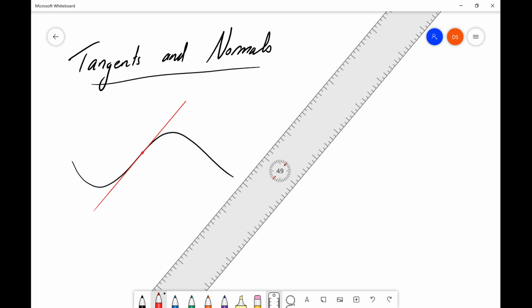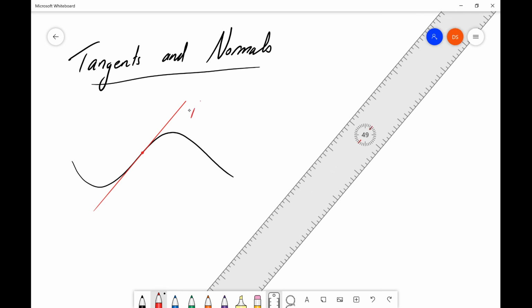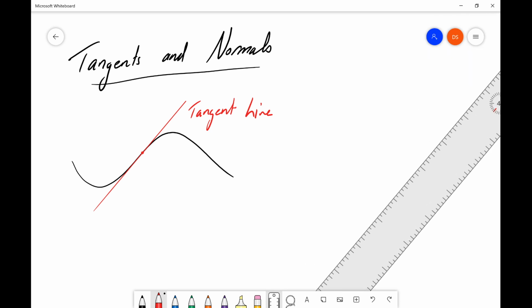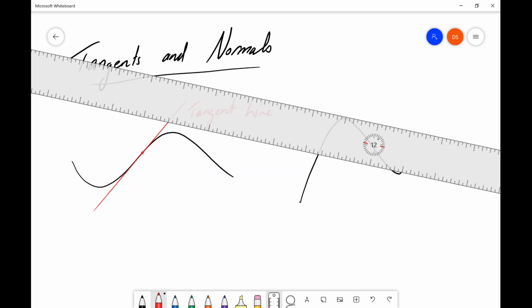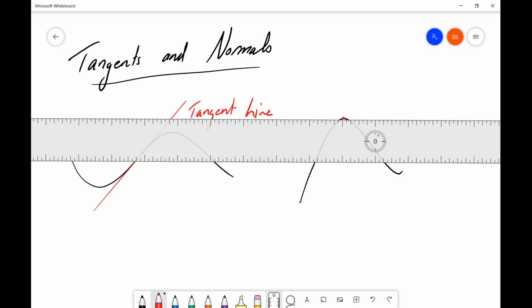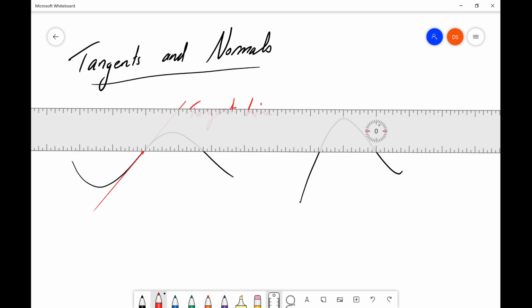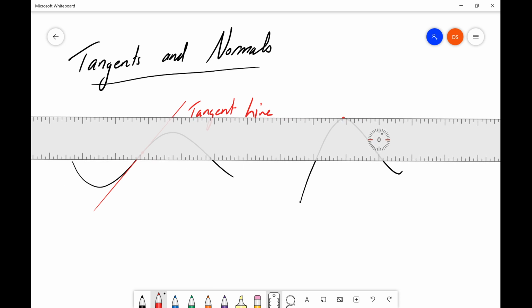Alright, so that is called a tangent line. Okay, and that's really important. So this red line has the same gradient as this black curve at that red dot. And that's all it is. It's really nothing too complicated. I can draw tangent lines elsewhere. So let me draw another function. And so I'm going to do a tangent line up here at this red dot. And that red dot is going to have a tangent line, which is horizontal.